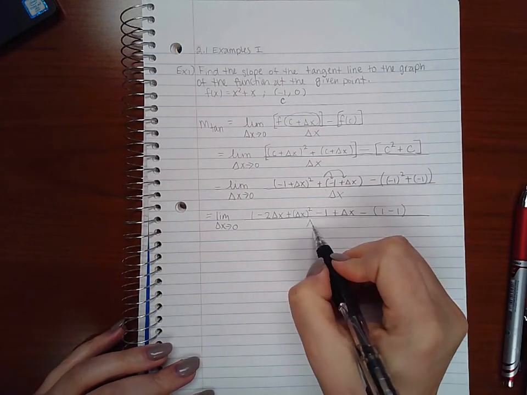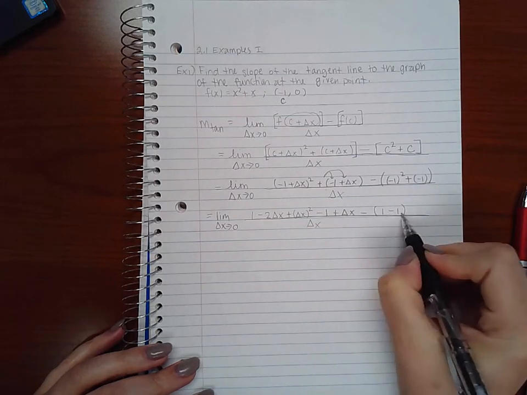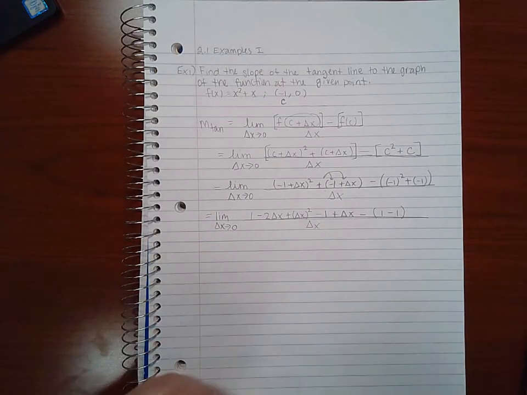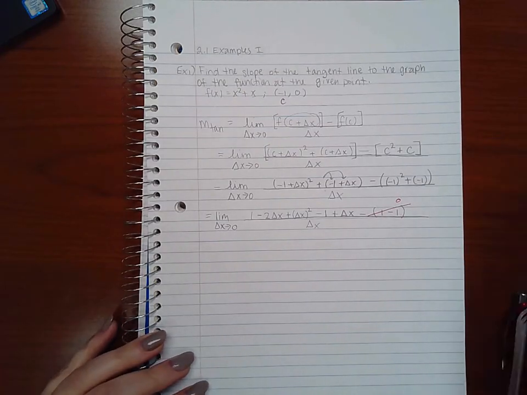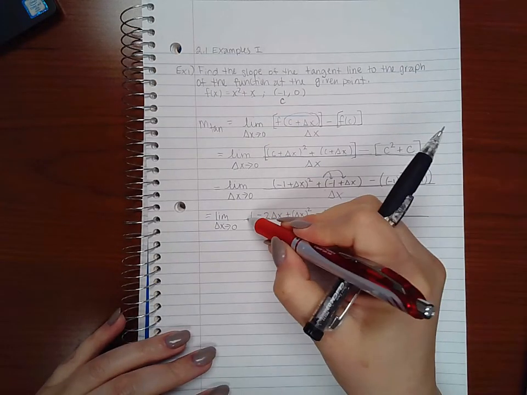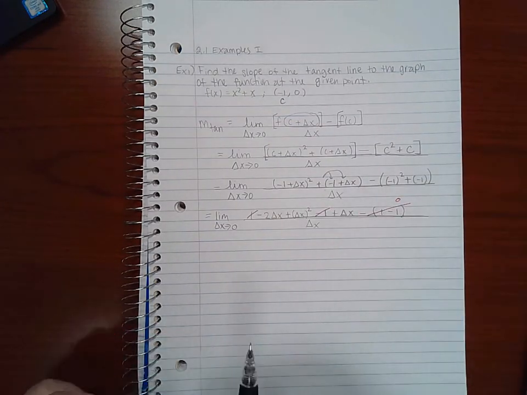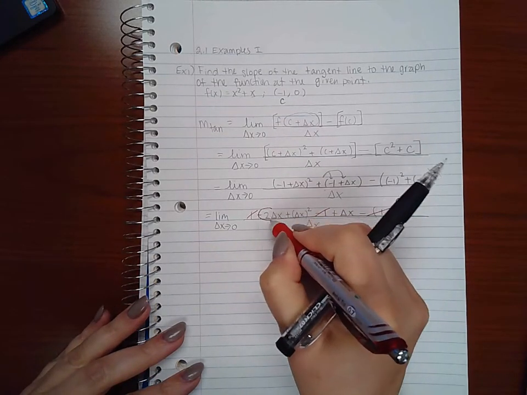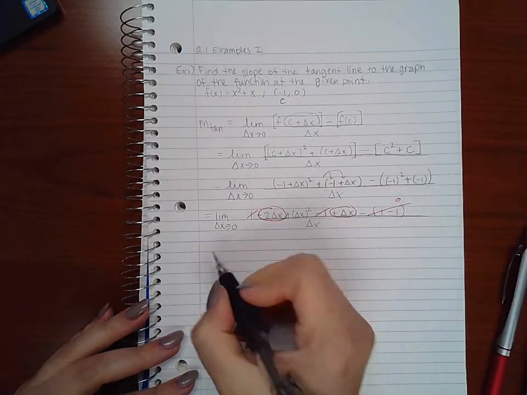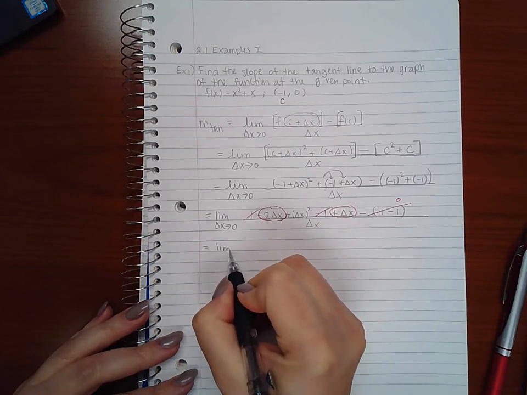So then I have delta x here. Well inside this parentheses we actually have zero, so I'm accidentally not subtracting anything. Also this one and this negative one will cancel, and these two terms can be combined. So let's see what we've got here now.